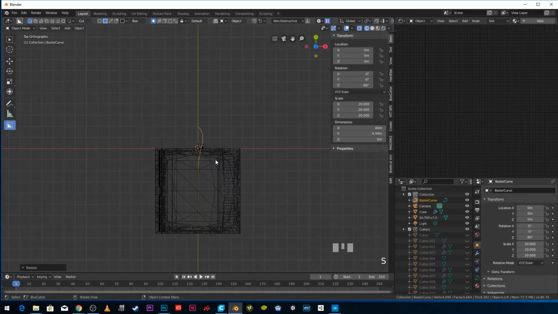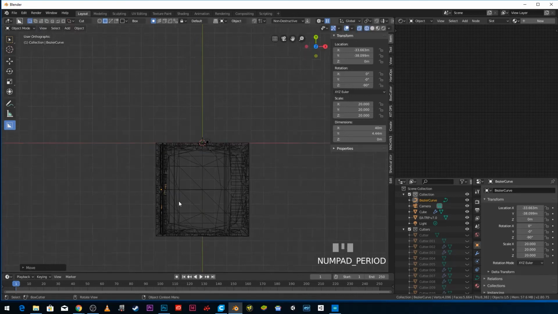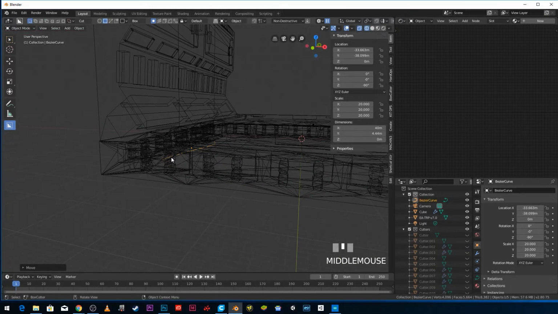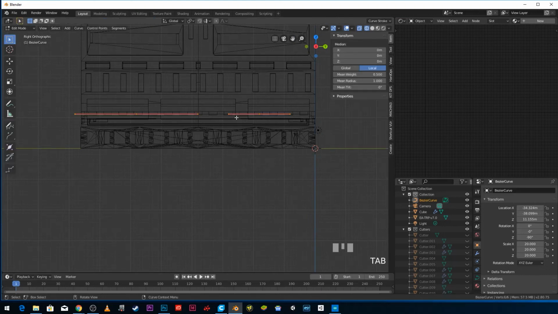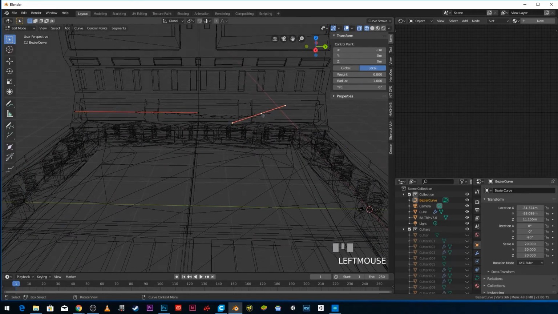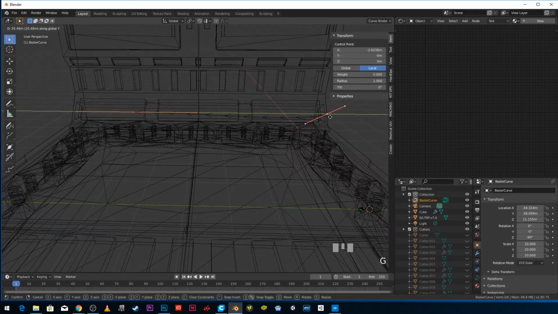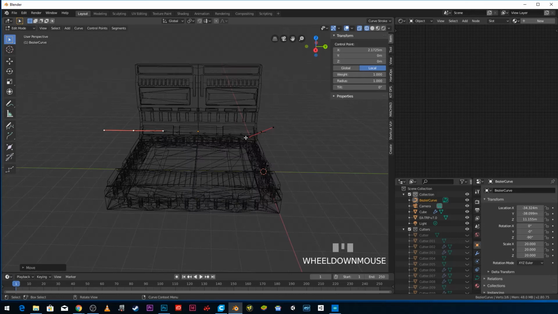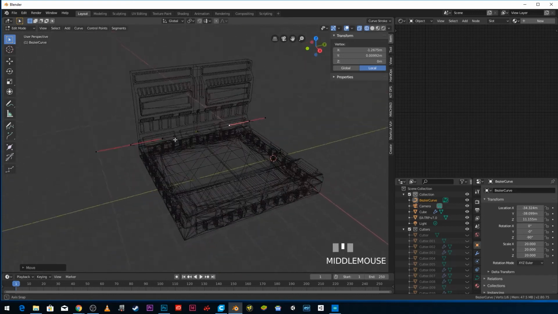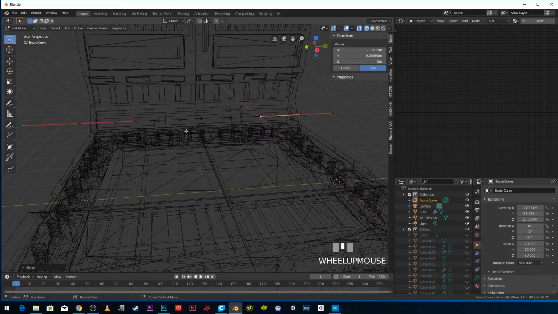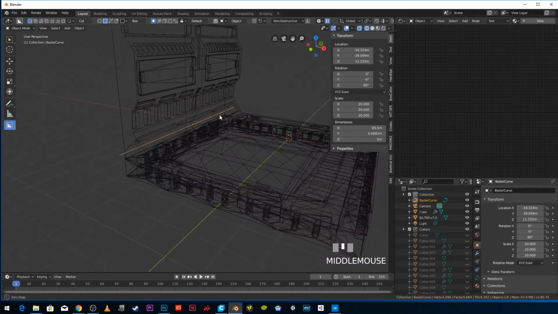So that's it there. I'm going to press G to move it, and so it's not in the right position at all. So we're going to go G, move it up here, and then if I go into edit mode, I'm going to go GY and move this to the end. Same with this, GY. And then if we look from above, so I was basically trying to straighten it because it starts with a curve in it. So that's my line, my Bezier curve.